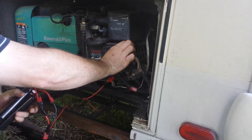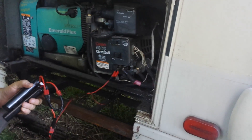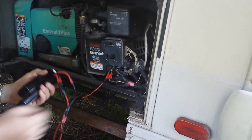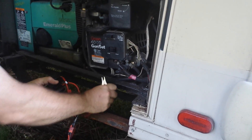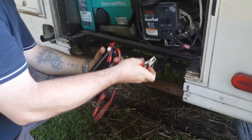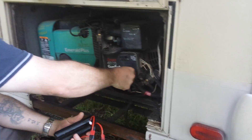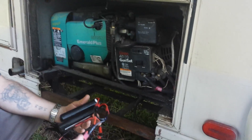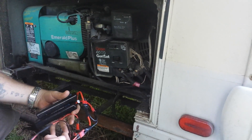All right, hit the start button. Unclip it. Don't short them together — shut it off. We have to prove to them that it won't start without those, just so we can prove it, so go ahead and try to start it. You touch them together, the wire got hot. Well, because you tapped them — hold on, hold on.